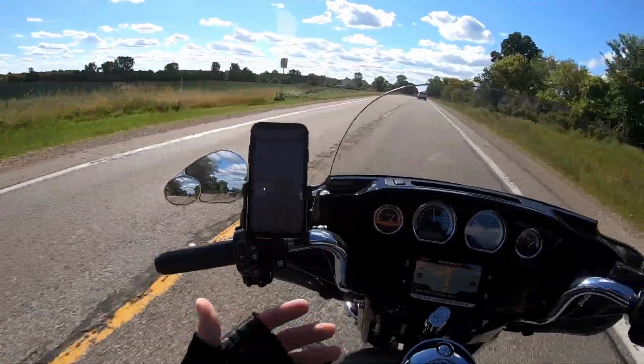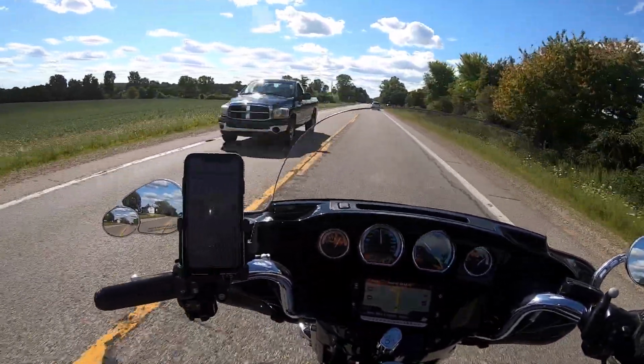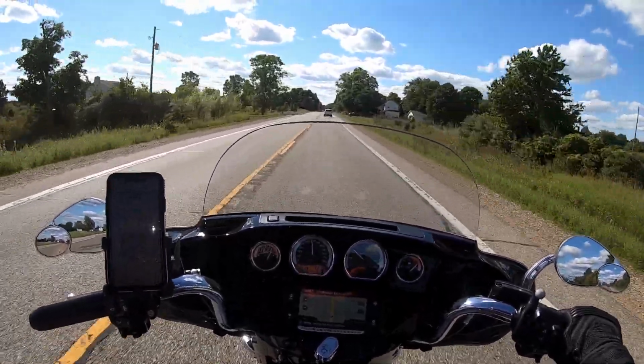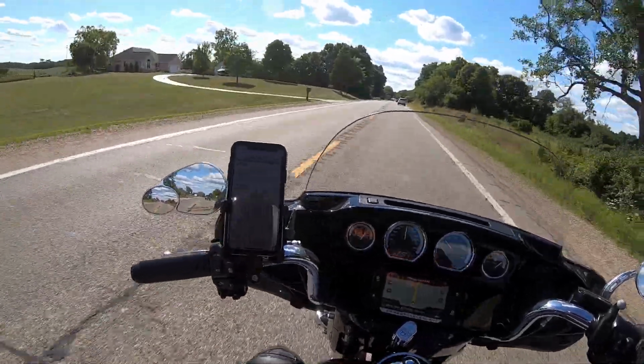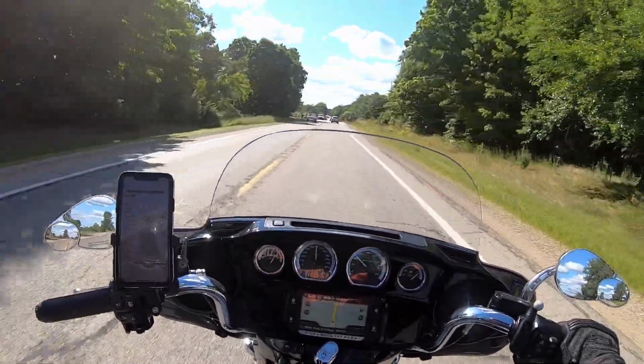I have put a Mustang seat recently on Big Mama. If you haven't seen that video, I'll also link that at the end so you can check that out if you're in the market for seats. I've been through a couple of them and compared a couple of them. So, I've put new lighting on Big Mama, right?